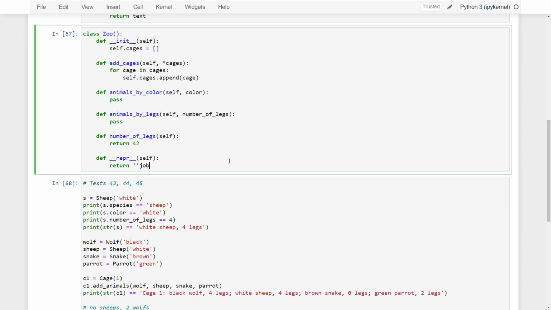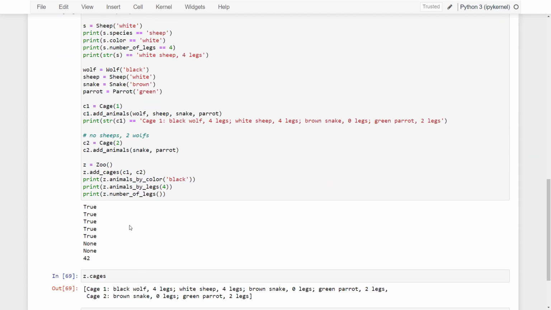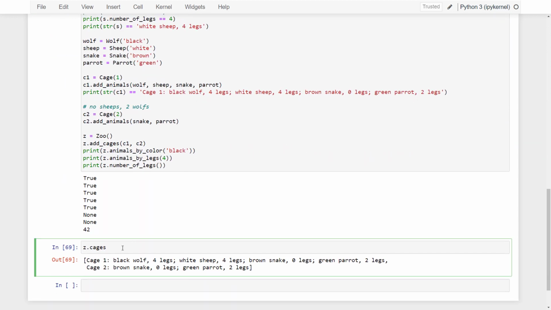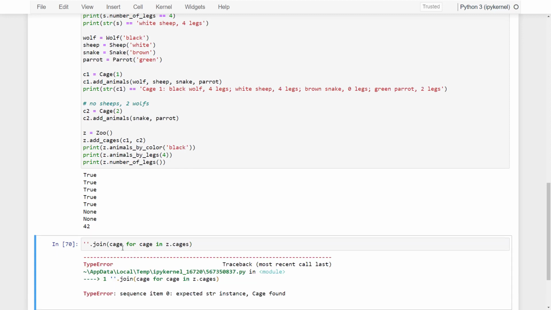something like join, and then something like, let's do it here, join Z cage for cage in Z cages.